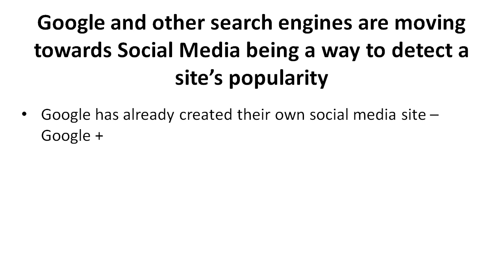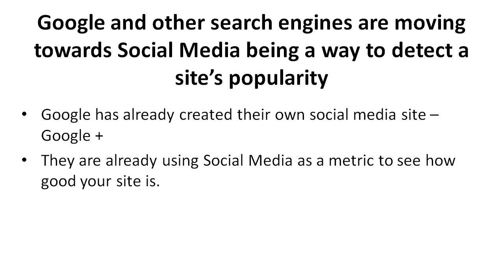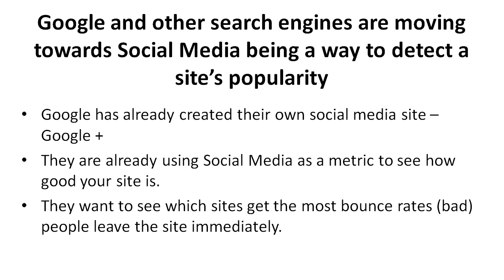As you know, Google has already created their own social media site called Google+. They are very, very serious about this, and they are already using social media as a metric to determine how good and popular your site is. So they want to see which sites get the most bounce rates, and bounce rates are bad.